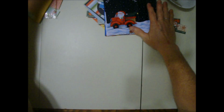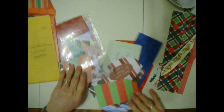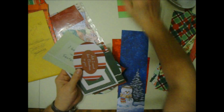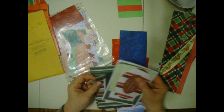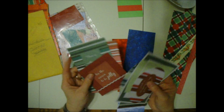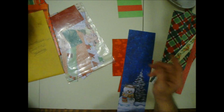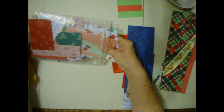So, I'm going to push this aside. And here's my scraps. I save everything. Let's see. There's a tag. And these I'm going to decorate. Put some holly, or I don't even know if I have any holly. Put something on the corners to decorate them a little bit. Okay. Now, let's see what I got. I got lots of scraps.